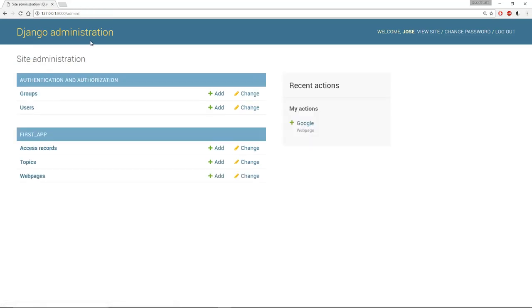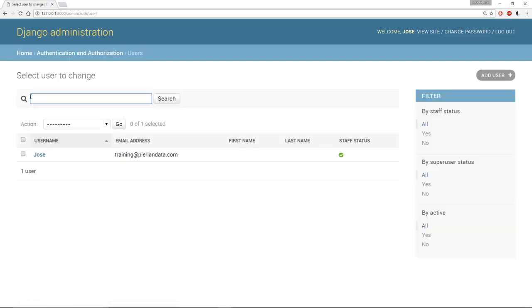Now you also see just how powerful the admin interface is and why only certain people should have authentication and authorization to access this page. If someone else maliciously accesses this page, they can do a lot of damage to your website. So again, this is super important that you protect access to this admin page. This essentially gives you control over the entire site. And later on in the course, we'll discuss users, groups, permissions, a lot more. But we can see here there's already an authentication authorization application for us.